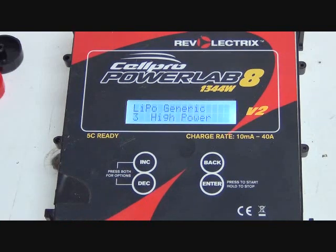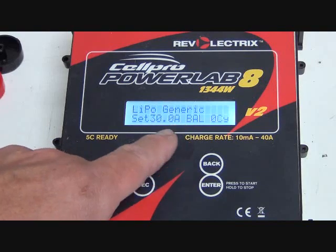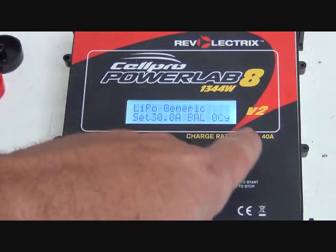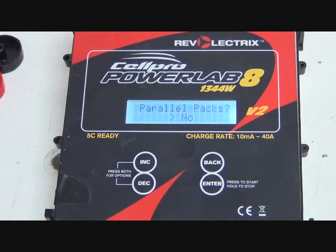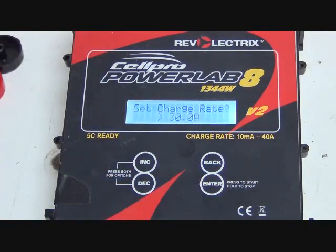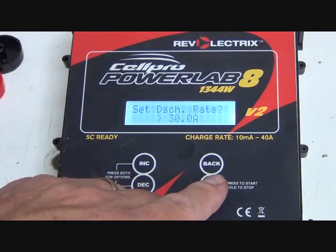Right there. We want the LiPo generic high power. Not going to do any balance cycling or anything, so we're going to select that. And it's parallel packs. Well, again, that's the RC world. We don't have any parallel packs to deal with. Set charge rate. Again, we're not charging. We're discharging, so we don't care about that.